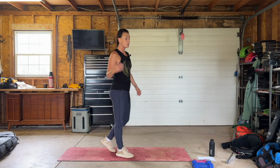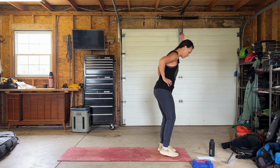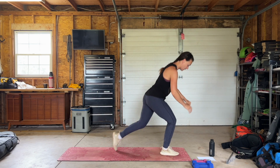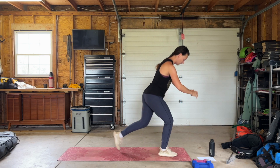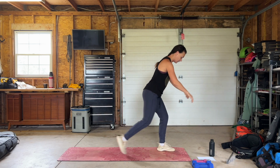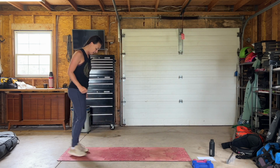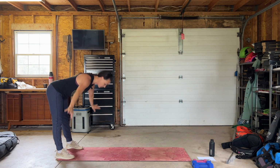Good. Come on back up to stand, guys. Shake it out. We're moving into lunges. So at the top of your mat, stepping back with one foot, bending your knees, and then switching sides. Okay, come on back up to stand, then to the back of your mat. As you do a forward fold, big inhale, exhale, forward fold.